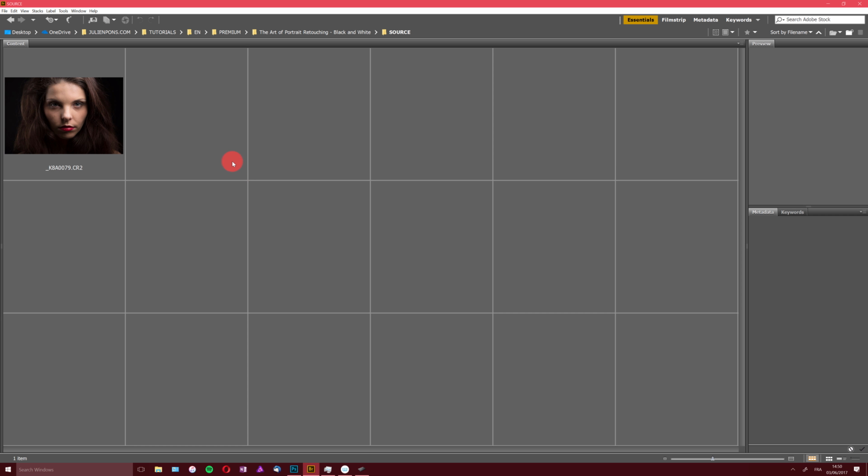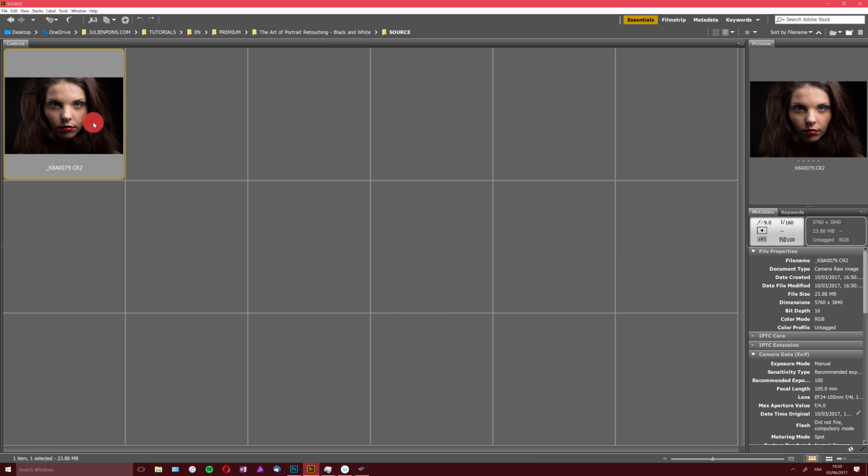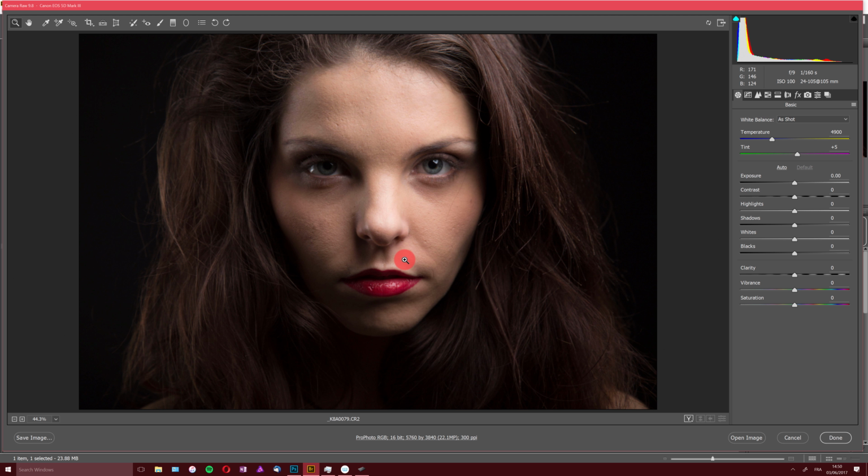Alright, so let's switch to Camera Raw instead of Bridge. It's going to be more interesting. This is a CR2 file. I'm going to double click, and Camera Raw is going to open. CR2 is the extension for a Canon RAW file. If you use Nikon, obviously you have NEF, etc. So according to the brand of your camera, the extension is going to change.